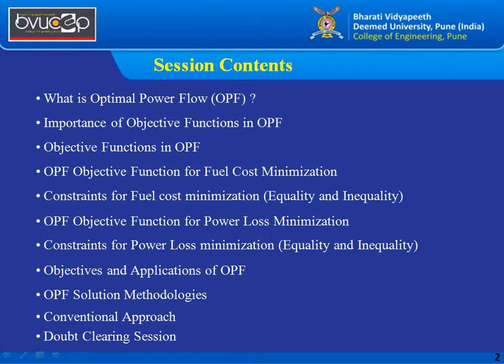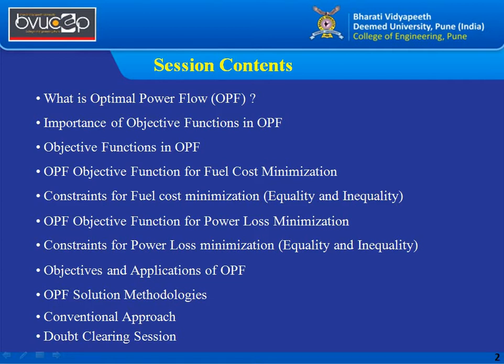That means, suppose the voltage is continuously changing on a real time basis because of the load and the generation changes throughout the power flow. This voltage magnitude we pre-specify to 1 per unit, and the angle is 0 for the slack bus, and for all other buses the angles we consider some value. So this value is called the predetermined value, and this predetermined value is for the control variables.